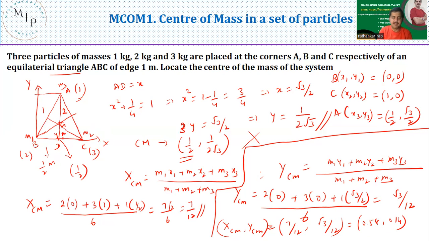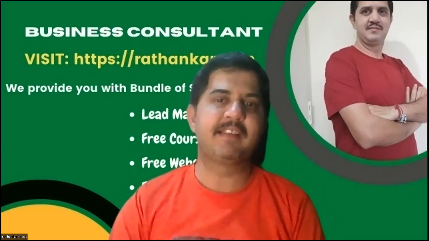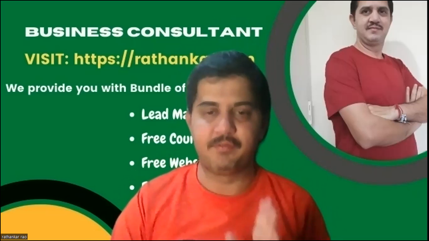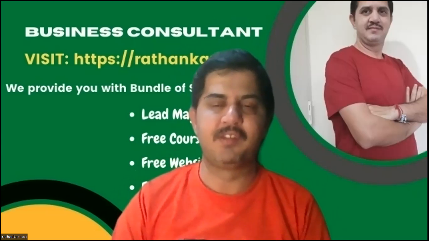So if I had a plane lamina like this, wherein the three masses are concentrated like this, then at that point, not the centroid, if I keep a fulcrum, the object would be exactly supported. That means the entire mass of the system is focused at this point. I hope you understood what we mean by center of mass. In further videos, we'll look at how to calculate center of mass in different scenarios, and the typical misconceptions or mistakes students make.